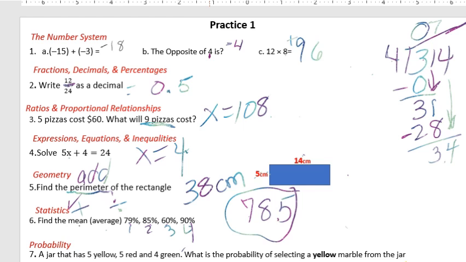I'm going to ask myself again, is there a multiple of 4 that is 34 or less than 34? Yes. I'm going to have to use the multiple of 32, because if I use the next multiple, which is 36, that would be too big. So I need to use 32. 4 times what is 32? 4 times 8. So I'm writing that there. I'm going to subtract, leaves me with 2.